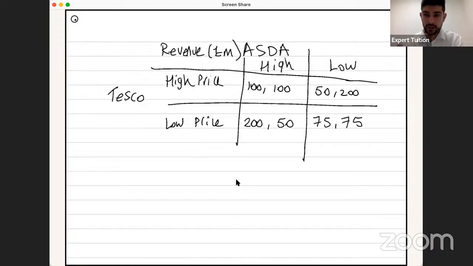Now, just to not waste time, the outcome of this game, if you play it back later, will be this. It will be that they both basically play low price, low price. They can't trust each other. And so even if they are in a cartel, the cartel typically starts to break down in the long run. This is the evaluation every single time we're dealing with collusion. Every single time the question is in relation to cartels, price fixing, collusion, you basically now say, however, games such as Prisoner's Dilemma illustrate that cartels tend to break down in the long run.